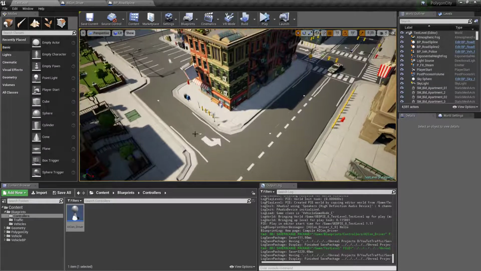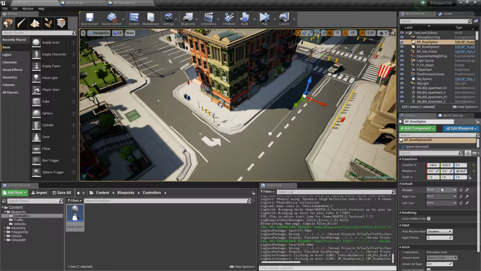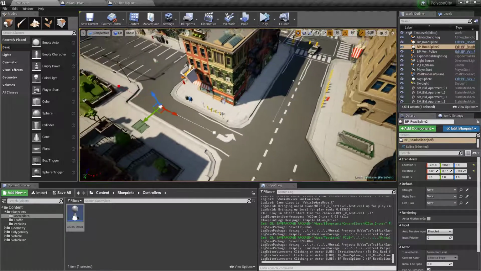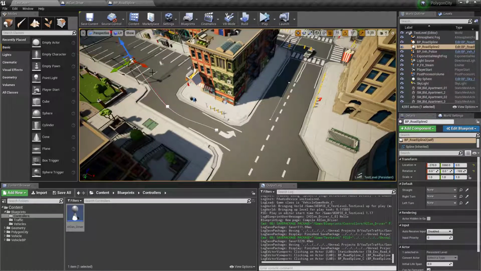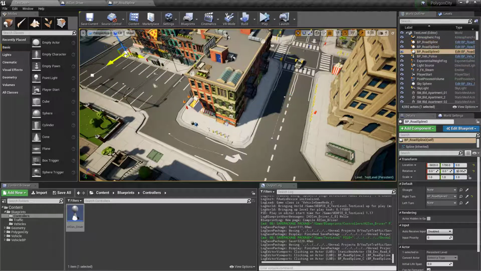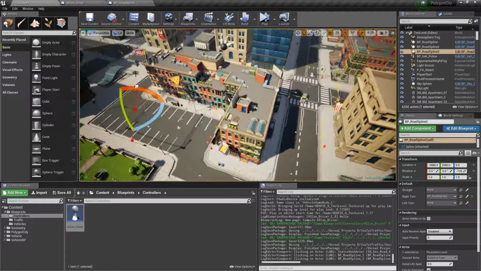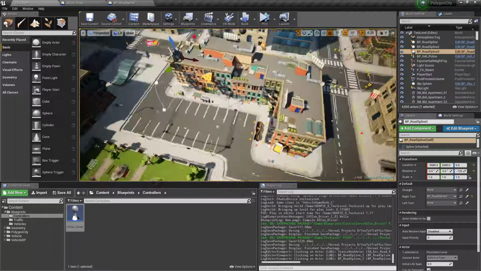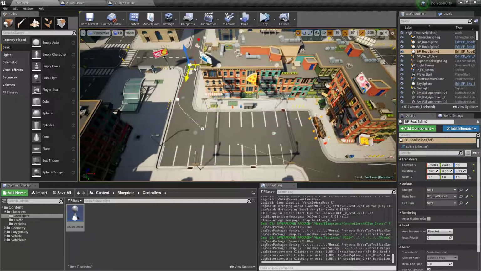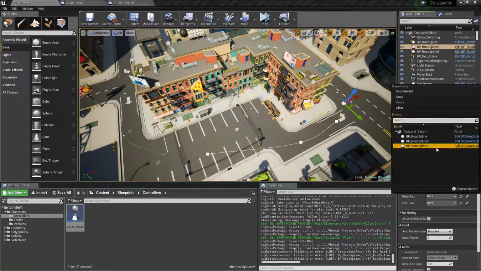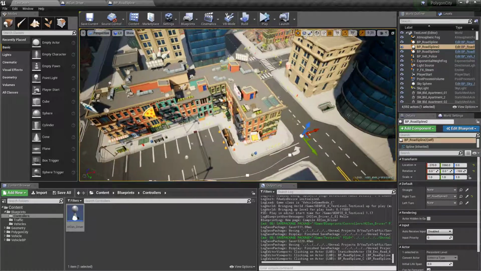I guess just to show the utility of this, we can set up a little example scene here. Now you got to keep in mind they're not going to follow the spline exactly, so you might have to adjust them, but just setting up a little path just so we can see here.